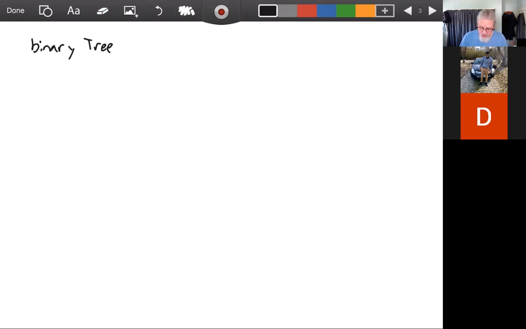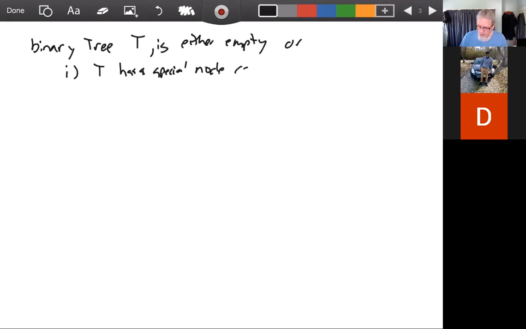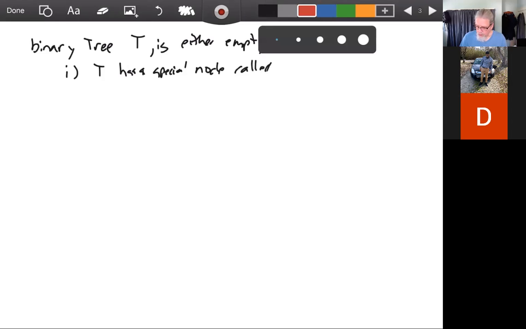We're going to say binary tree T is either empty or the following hold. One, T has a special node called the root node.